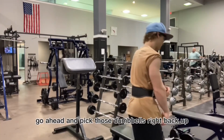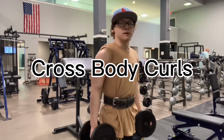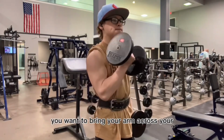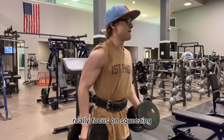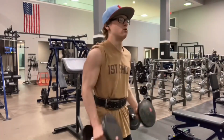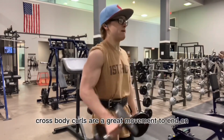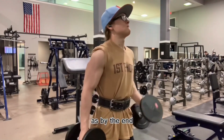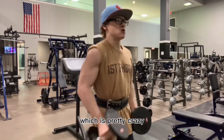Once you feel ready, go ahead and pick those dumbbells right back up and start going at crossbody curls. With the crossbody curls, you want to bring your arm across your chest to the opposite end. Really focus on squeezing and getting that good contraction. As you see with my bicep, it gets hard at the top because I am squeezing. Crossbody curls are a great movement to end on for exercise 1, as by the end, your brachialis will be pumping and you can see it sticking out, which is pretty crazy.